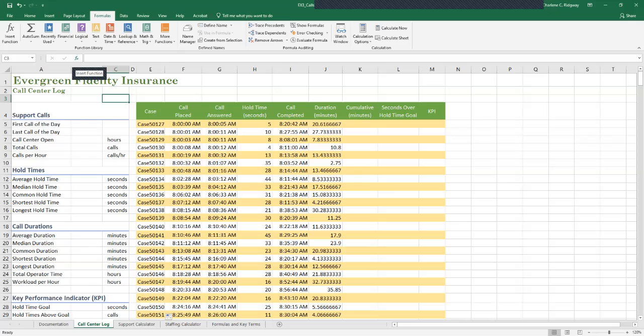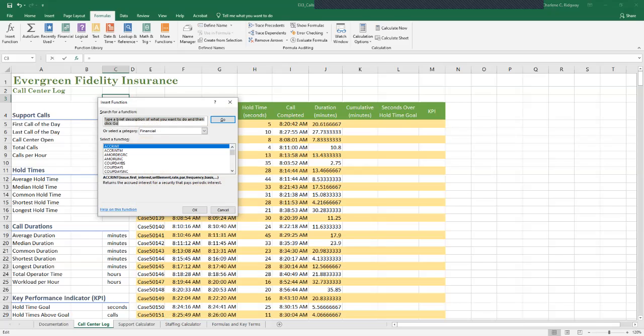When you click on this insert function, you'll get this little dialog box, and then you can choose which category, like this is showing financial, or let's do statistical, and it has all the statistical functions listed in here. So that's just another way that you can bring up functions. I'm going to cancel.